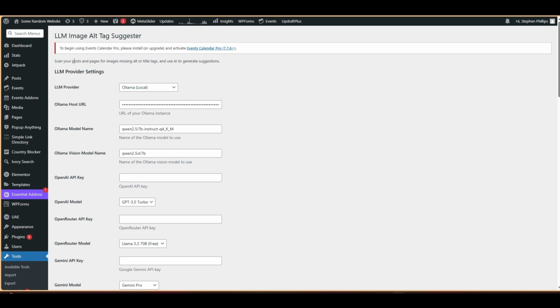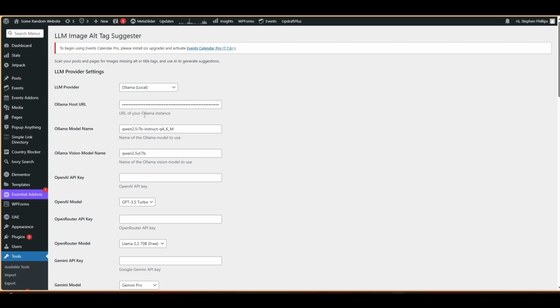You can see the settings page here in the plugin looks remarkably similar, with one minor difference. And that is that we have the inclusion of vision models. So, again, we're using my local Ollama.